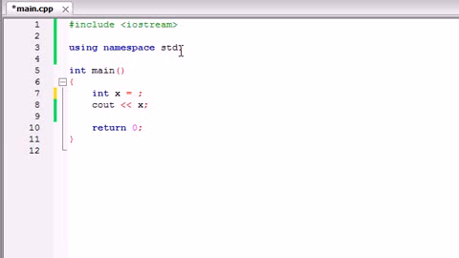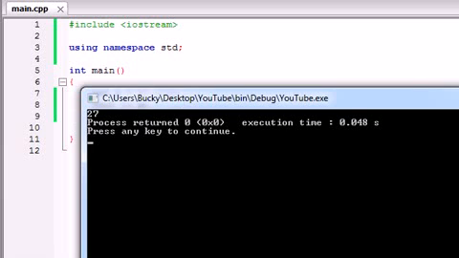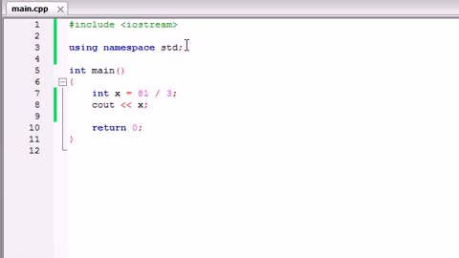Now let's go over division. In order to use division in computer programming, let's take 81 divided by 3. The symbol for division is the forward slash. We take 81 divided by 3, and we get 27, just like that. Simple enough. But check this out. What if we have something like 81 divided by 2? Well, it should be 40, but it has a remainder of 1.